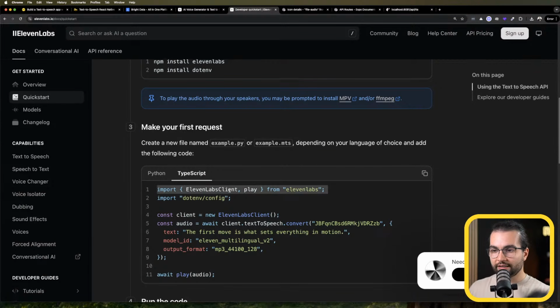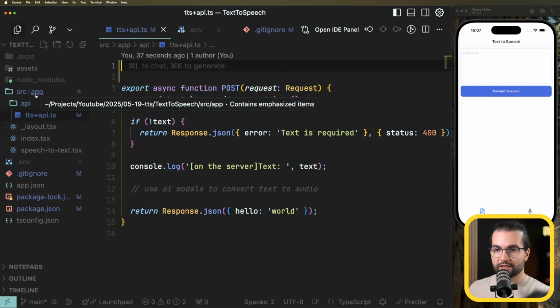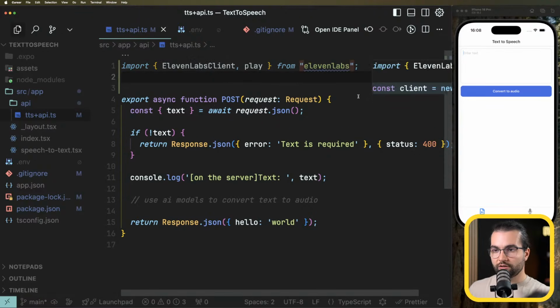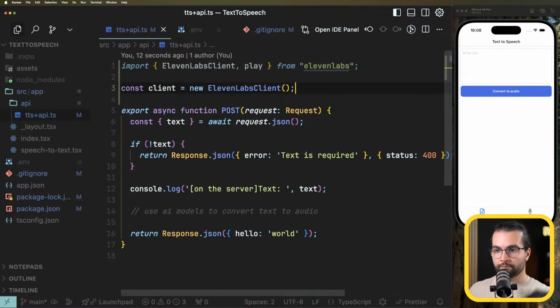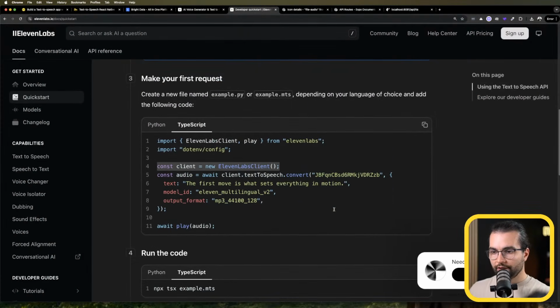We need to import the ElevenLabs client from ElevenLabs. So in our source app API TTS plus API, where we have our post endpoint, we're going to import the ElevenLabs client. We're going to create this client, const client = new ElevenLabsClient.